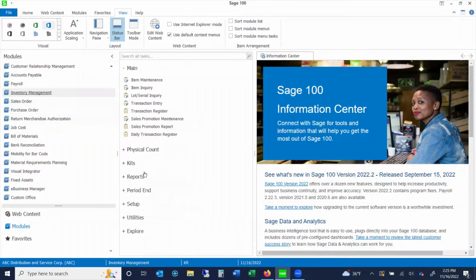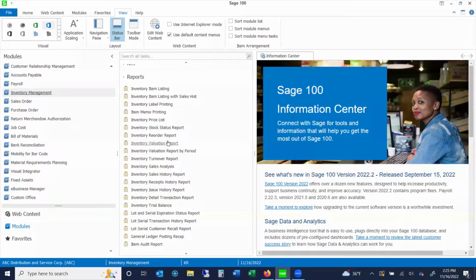Then inventory. So in inventory, under the reports, one of the ones I've got is the inventory valuation report. If you use that one, that is another one that is as of this moment in time. But we do have the inventory valuation report by period.